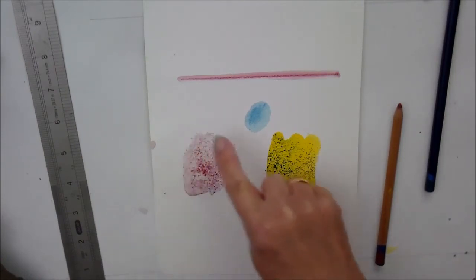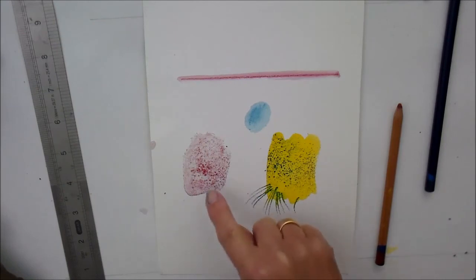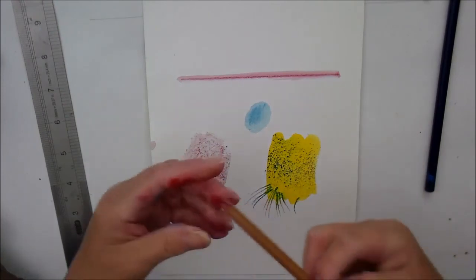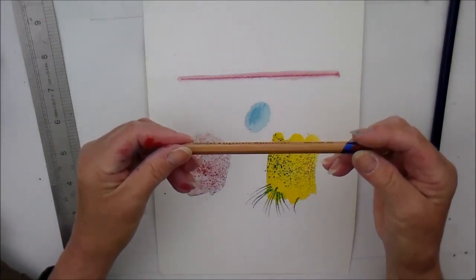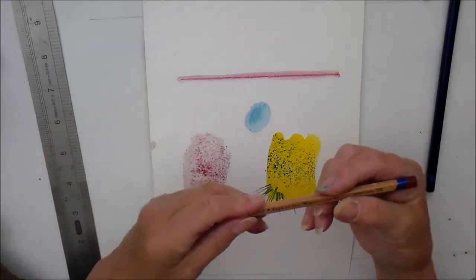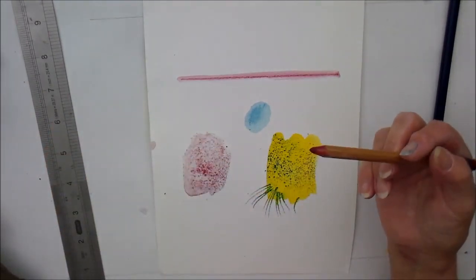You don't need a mask because if the area is just wet, you can splatter with your grated, sandpapered watercolor pencil. So all they are is just solid watercolor in a wooden tube. And they're really pretty useful things.